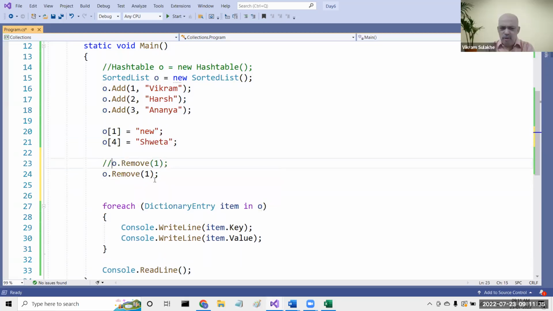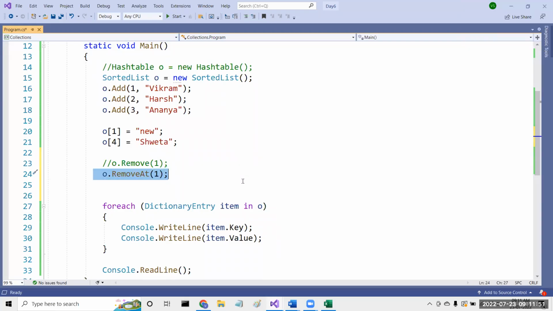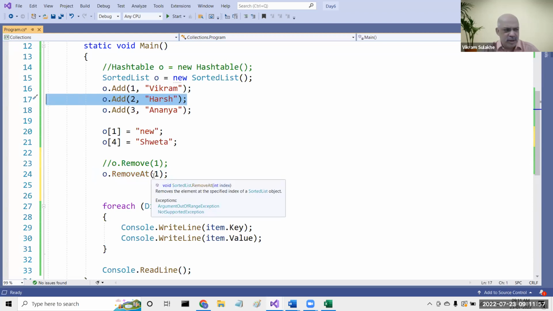On the other hand, if you use remove at, this does not refer to the key, but instead refers to the index. So if these are the 4 values that you had, remove at would remove what? Harsh. The second item in the list, because it starts from 0.